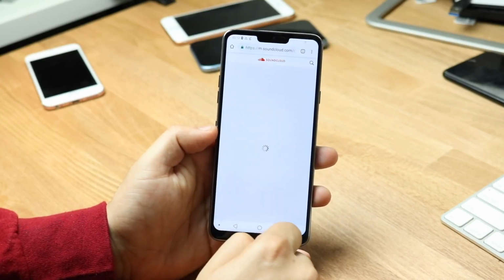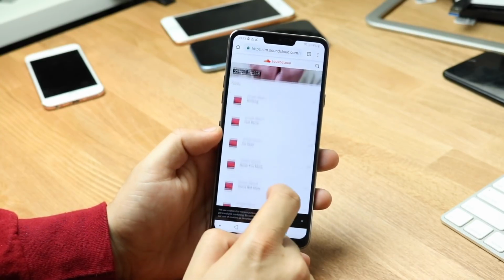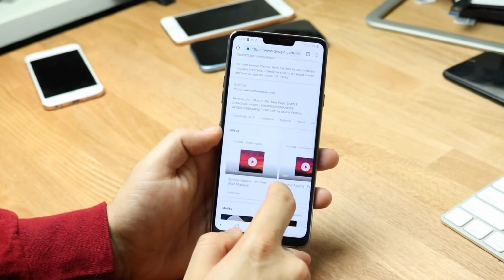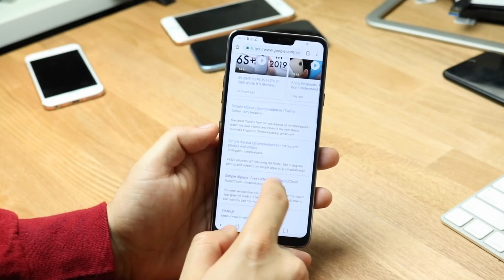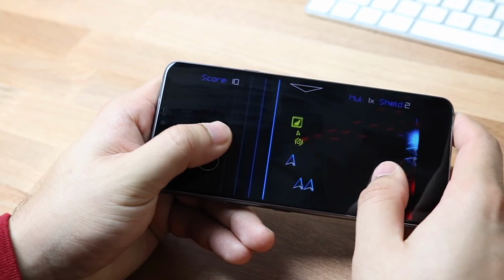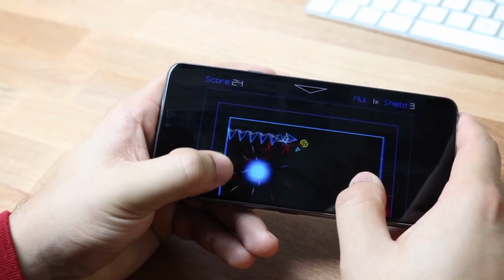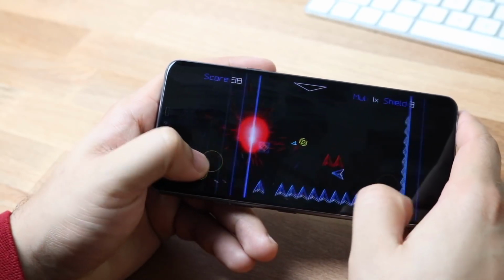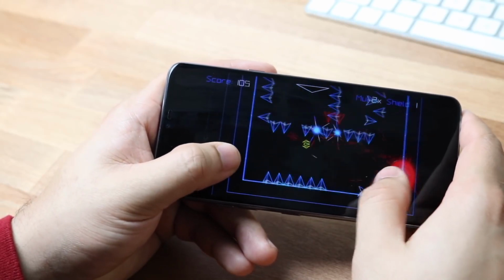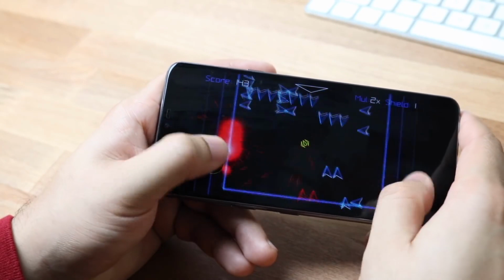And I'm sure it's the UI, but in terms of the performance itself, it's not bad. It still holds up very well. But like I stated, hopefully with time, with Android 10, they can fix a lot of the UI problems that we're having. I will say with heavier intensive gaming, this phone, like I've stated with other LG phones, does heat up a little bit, but that's give and take. You should expect that with a phone of this caliber playing an intensive game like that.